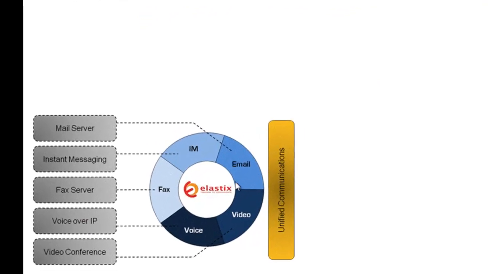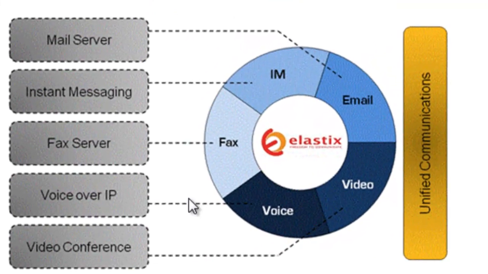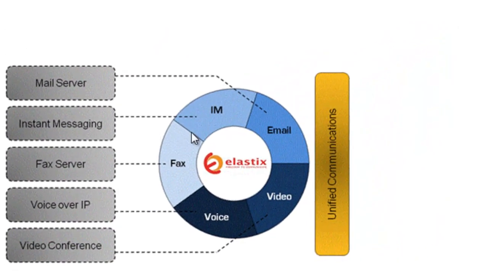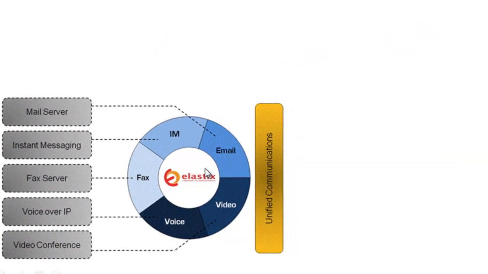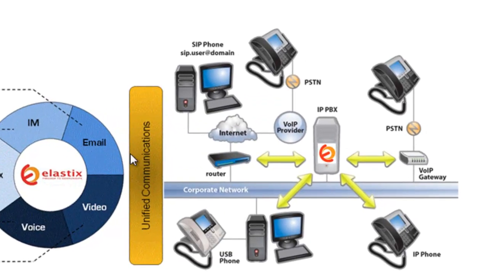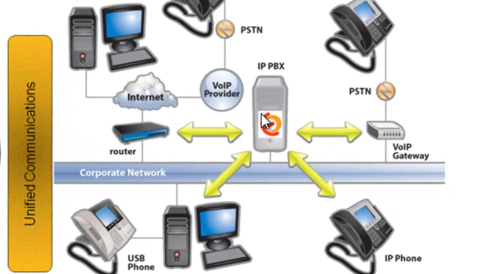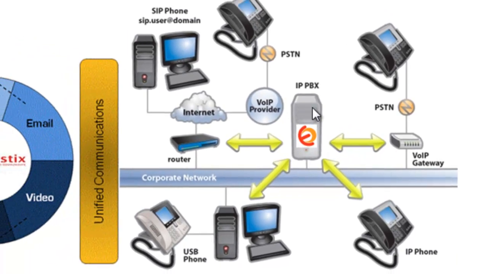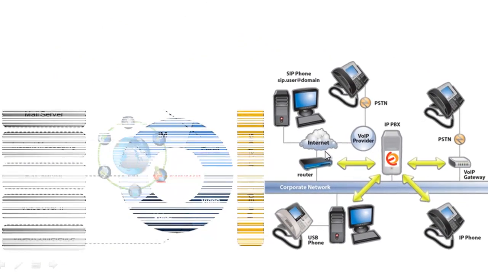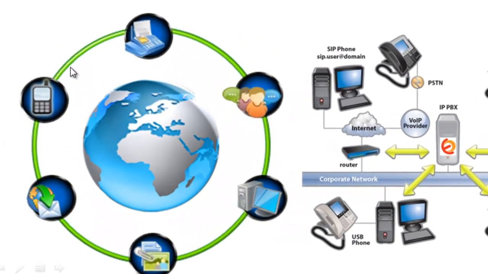Unified communications is the integration of real-time communication services such as instant messaging, email, telephony, or video conferencing. It is not a single product but a set of products that provides a single user interface and user experience across multiple devices. The Unified Communication Server acts as a gateway between an internet network and a traditional voice channel. It uses the concept of presence to help assess which way is the best for one user to reach another. It then translates messages and directs them to whichever device the end user is most likely to be using at that time. You can pull your whole organization together using tools tailored to suit your needs.